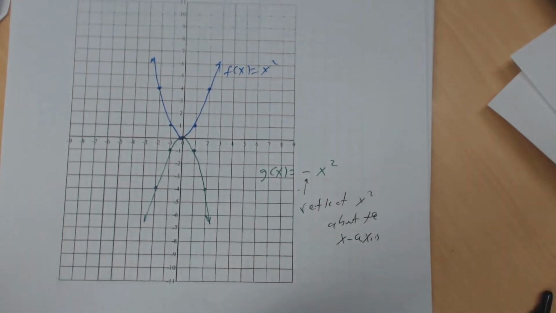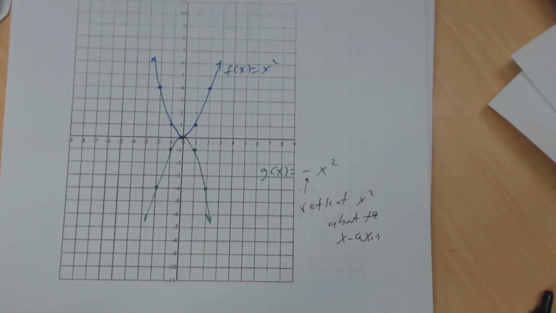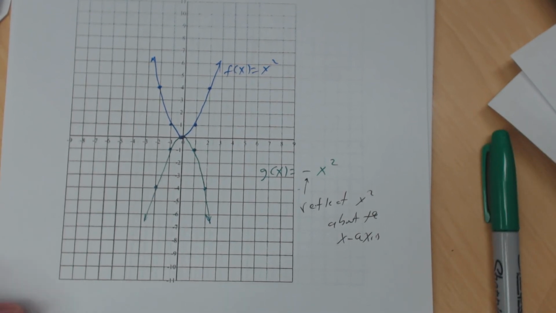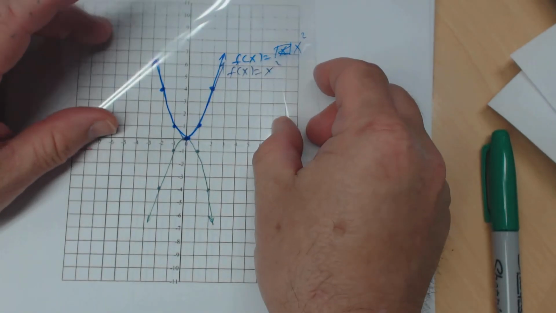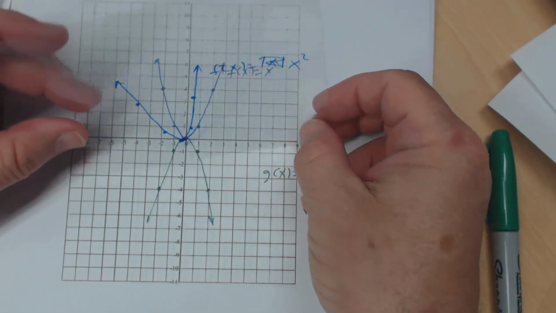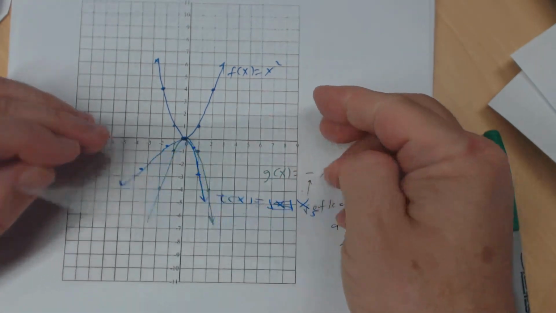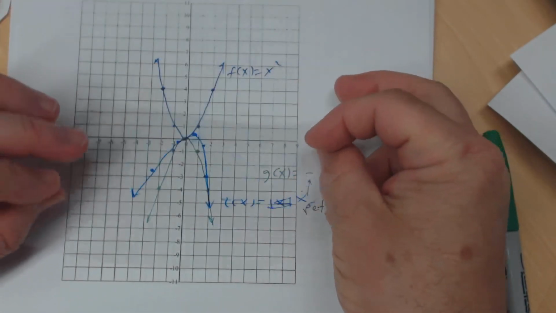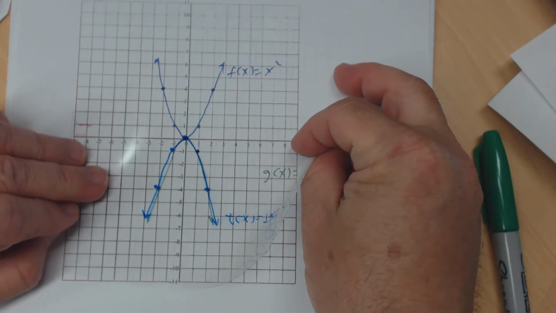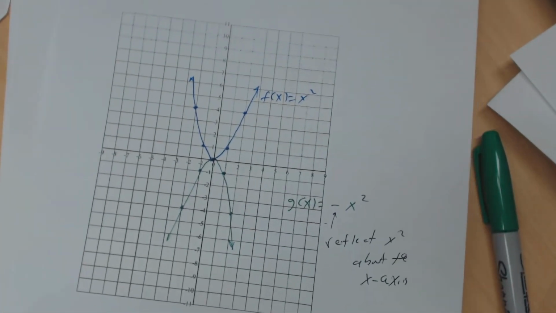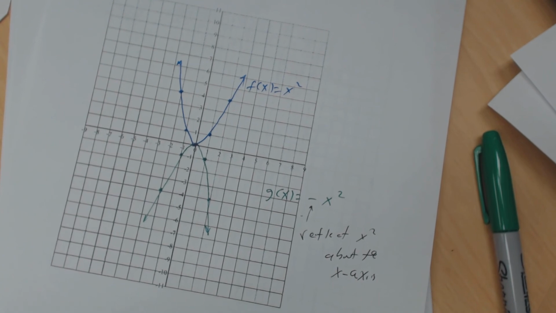And so that's what you would show. We'd show the parent function and the transformation. And again, if you just take your parent function, just like this, and reflect it about the x-axis, you get this. That's all it is. Okay? So that reflected about the x-axis. All right? Okay, so that's going to take care of that part.